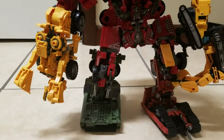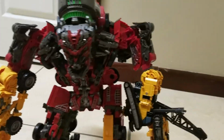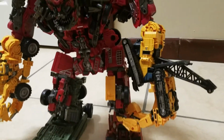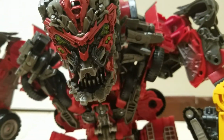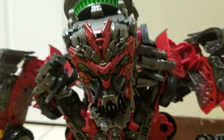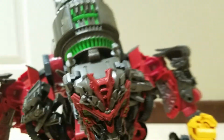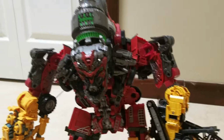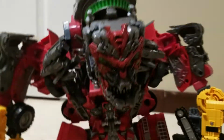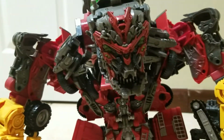And I gotta say, he looks amazing. I feel like every time I look at him, he looks better and better. So let's get a close-up on this head sculpt. And my goodness, that is horrific in the best way possible. That is an amazing head sculpt. The detailing on this figure is just astounding all around. And well, since I'm here, might as well do the articulation.